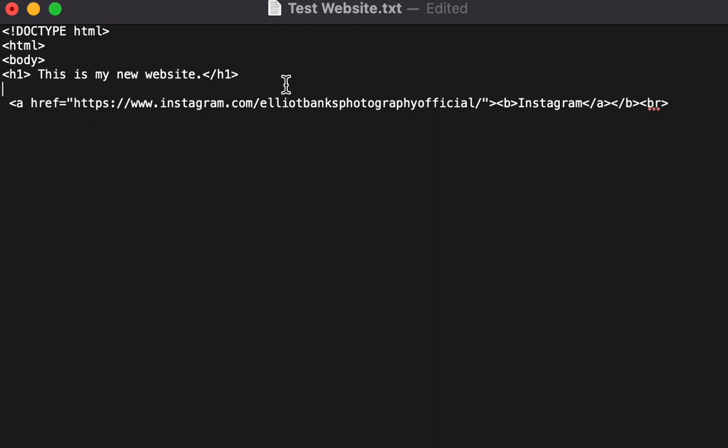Then to make a paragraph, you would put P in the middle of that. And then you would write, this is my new web, awesome.